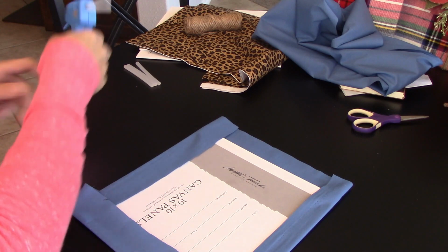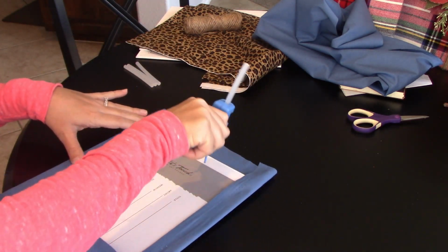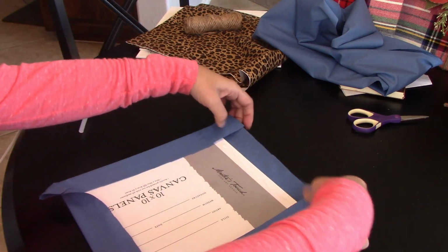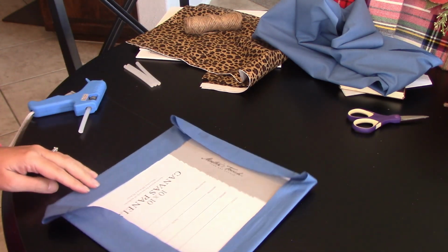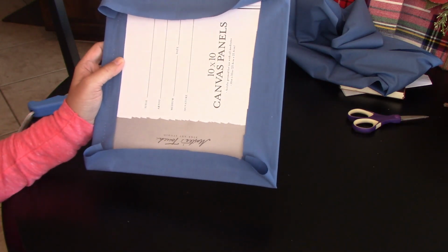Let me get the other side. There we go. You're going to get hot glue strings going everywhere. Don't worry about it. When you're all done, you can just pick off the glue strings and that'll be fine. Okay, so that's looking a mess. We don't want to leave it like that.